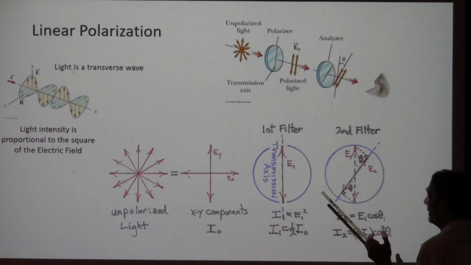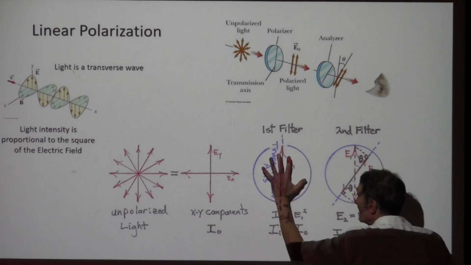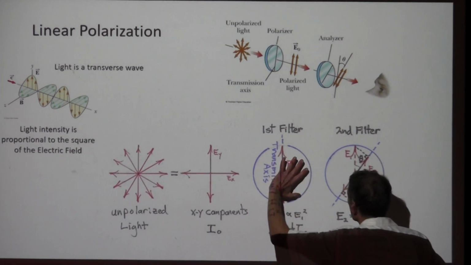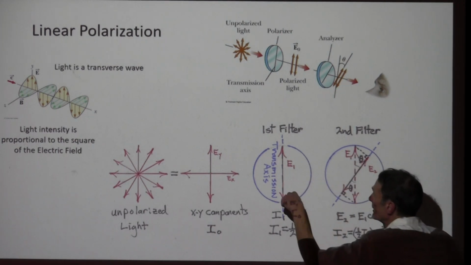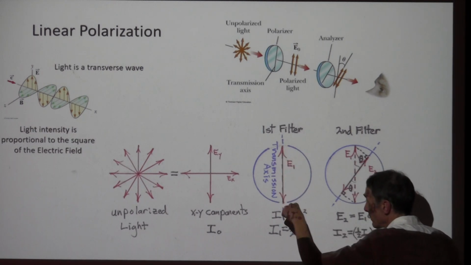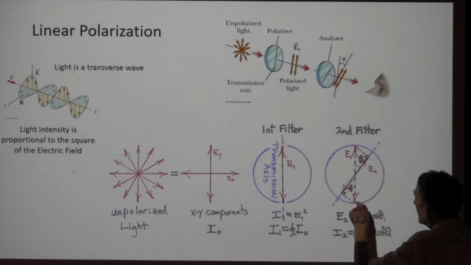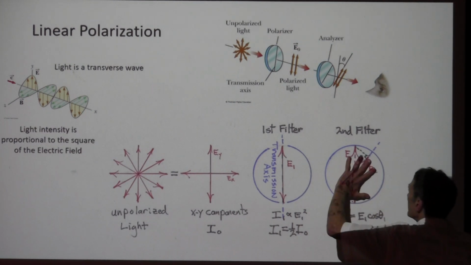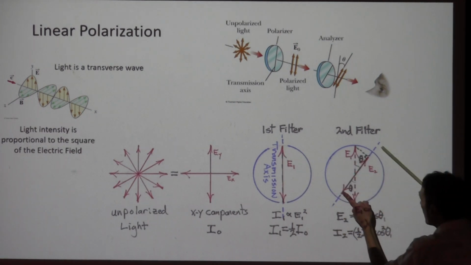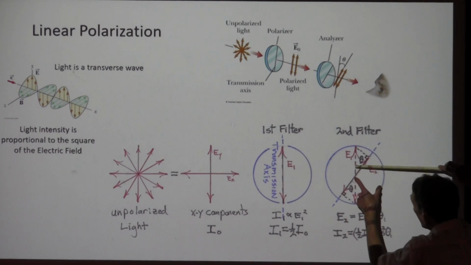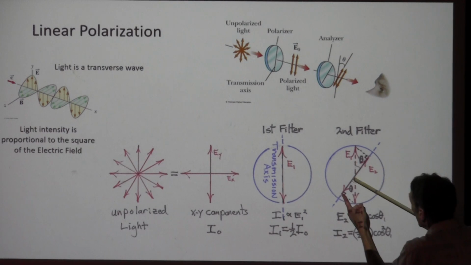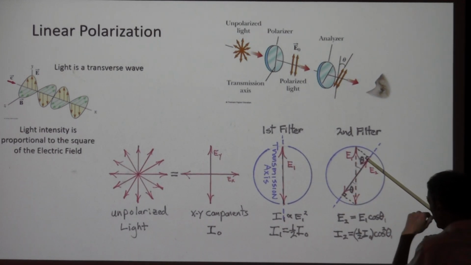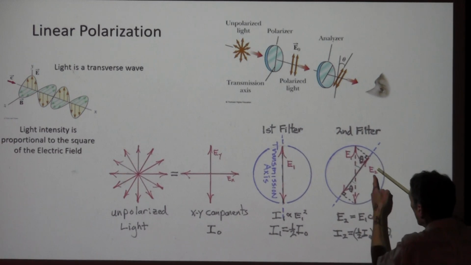Now what I can do is take another filter and put it on top of this one, maybe with a different polarization axis. In fact, I've got this drawn here. So this E1 that gets through this first filter, which would be half the light, is going to get through here. And if I put this other filter with its transmission axis this way, we can rotate this. Now, I can take this and get components of E1. And those components are going to be along this line. And so this is what's going to emerge from this filter.